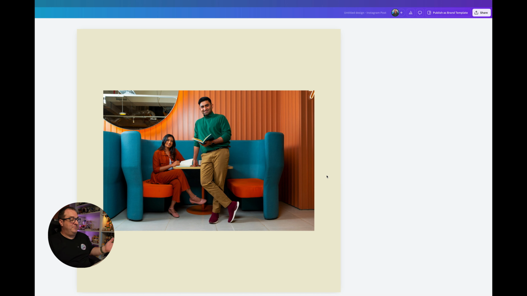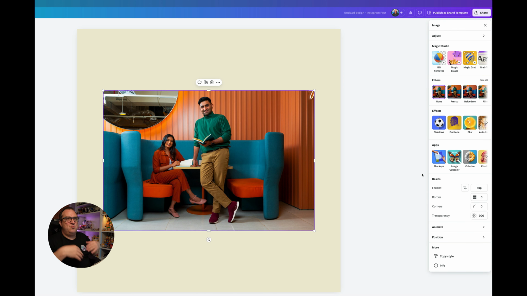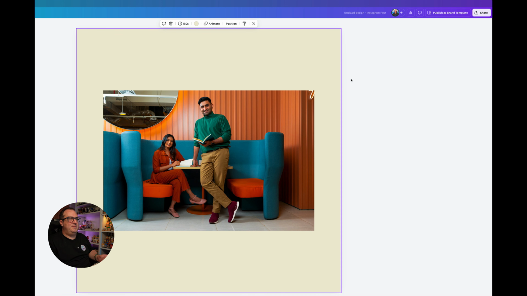And as we click away from the image, you'll see that menu just disappears. Poof! In a cloud of smoke, it's gone. We click back on it and we have to then click edit. There doesn't seem to be a way right now to keep that panel out to the side. I'm not sure if that would be useful, but you can see as you click away from your image, it disappears, and the floating toolbar changes depending on what you're actually selecting.